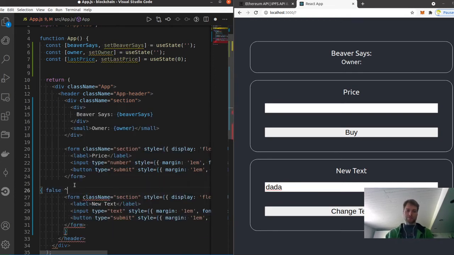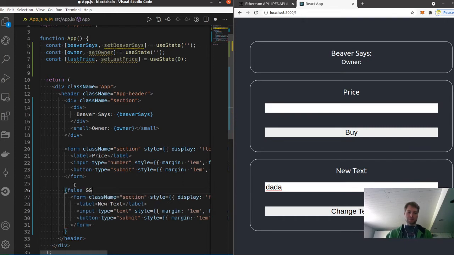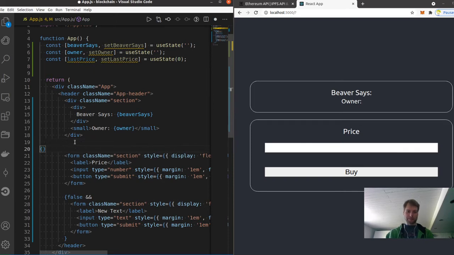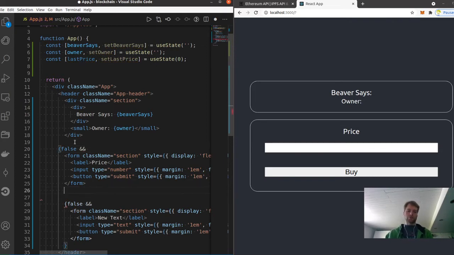But I'm just gonna do this so that it's simpler. So now I'm just saying, if false is not true, which is always true, then don't show this part. And I'm gonna do the same thing here. And we're gonna talk more about what the real life condition would be.